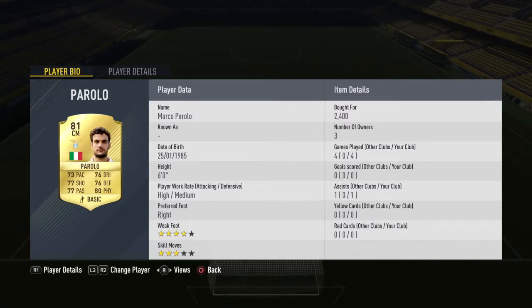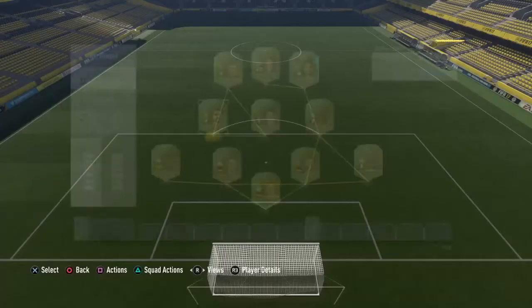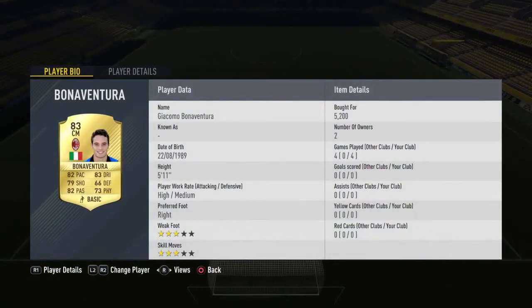Then we have Marco Parolo, and he has 4 freestyle skill moves. He's got 1 assist and 4 games to play with his team. Cost me 2.4k, high medium work rate, 6 foot tall, and he's got a very well-rounded card, all stats above 70, and he is a great centre midfielder. Does the job that you need him to do, and then Kante are 2 very good defensive midfielders in their own respect. Forgot to mention Bonaventura cost me 5.2k, so you know, you've got to pay up to get this guy, that's for sure.